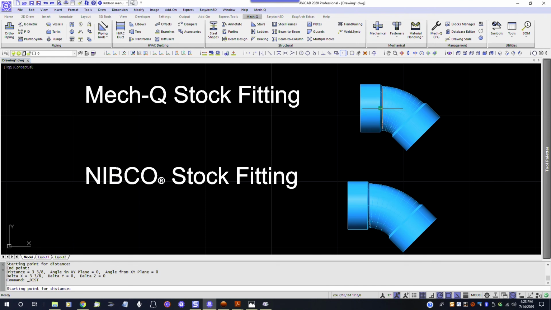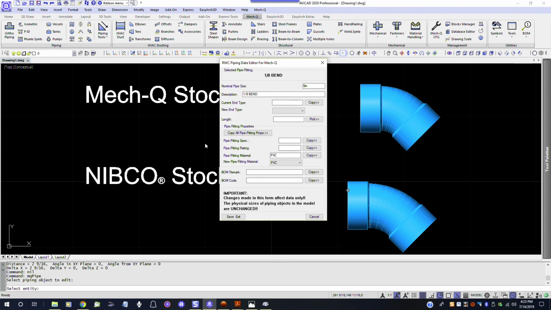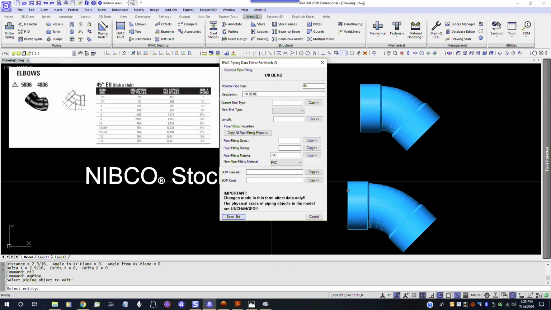So in order to do this, you just find the fittings you want and make the changes you want, and then you can keep this as your stock fittings. So I would recommend here at this point, what you might want to do is come in here and edit this, and when it gives you an 1/8 bend, you might want to put comma Mech-Q, and that's a 5806, I believe, to make sure you get the correct fitting rather than just a generic fitting, since it is a plumbing fitting and they do vary. And that's it.